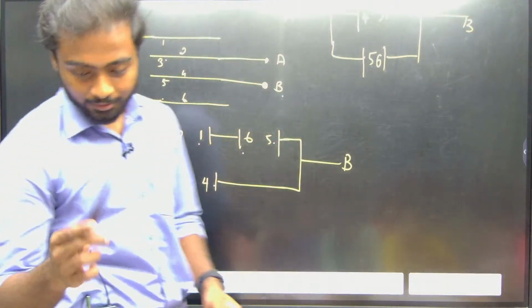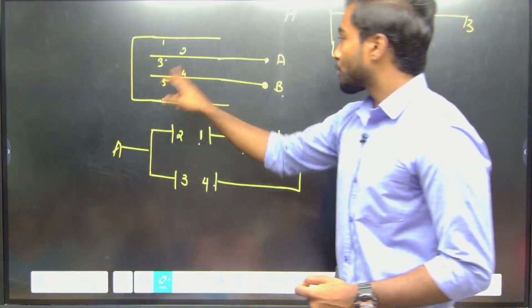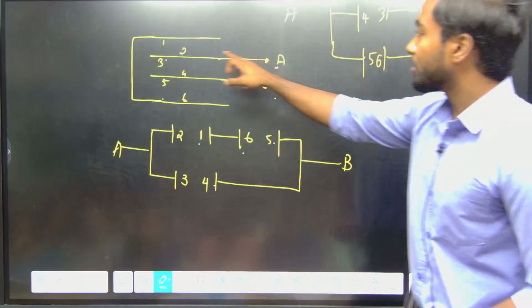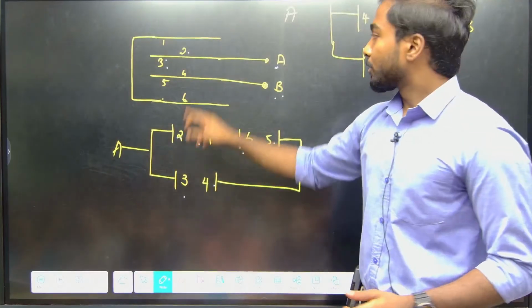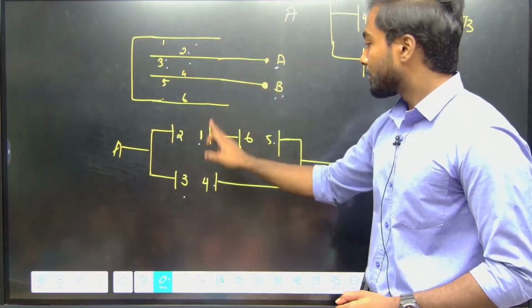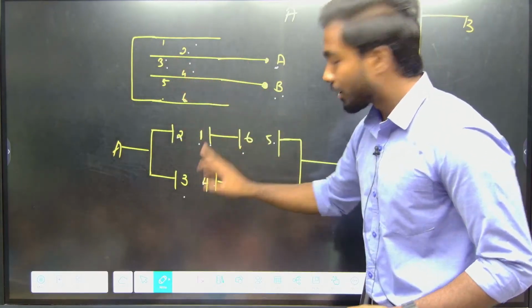Once again I will explain, listen. So 6 surfaces are there. I have taken first one as A, so A is connected with 2 and 3. So 2 is there, 3 is there. So 2 is opposite of 1, 1 I have taken, and 3 is opposite of 4, 4 also I have taken.